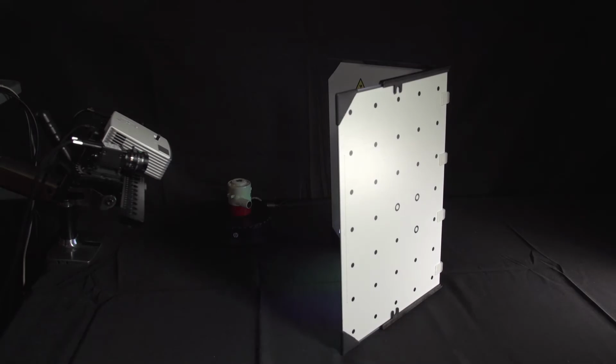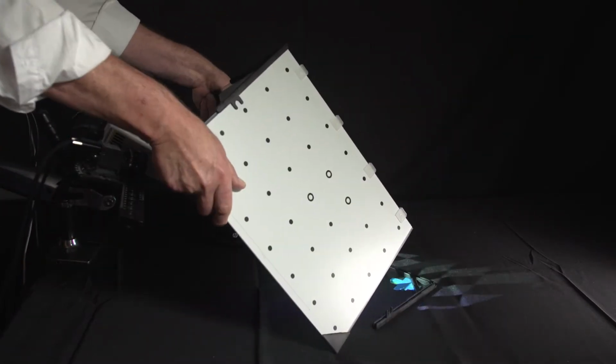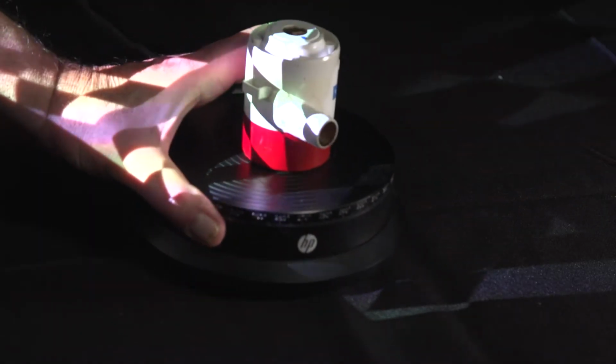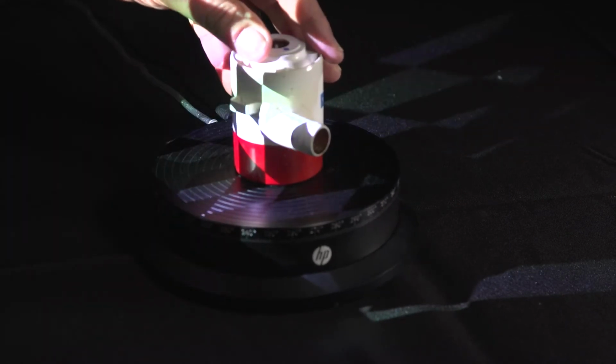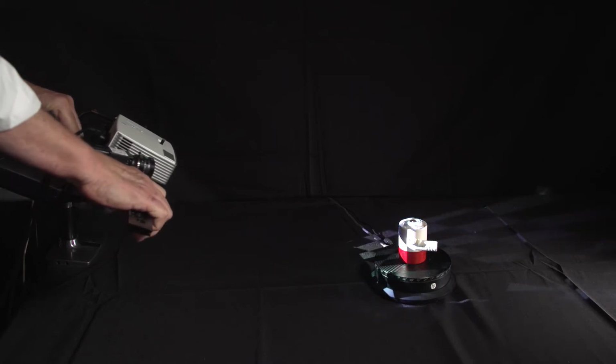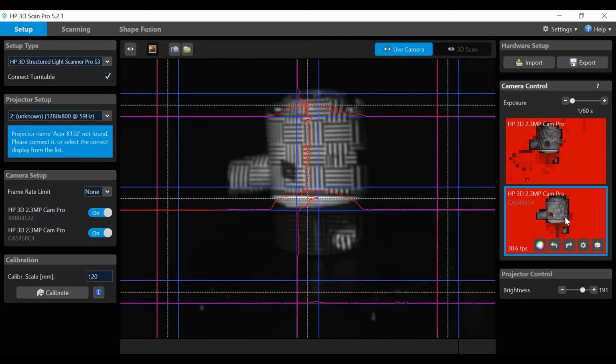This is part 2 of the video tutorials, which will demonstrate the scanning sequence of HP's 3D Structured Light Scanner Pro S3. Now that the calibration is achieved, remove the panel and reset the turntable and object in position using your marker on the work surface. Perform adjustments of the scanner and/or object to reframe the object in the center of the scan window and the live camera windows. Let's go through some basic navigation of the scanning window.